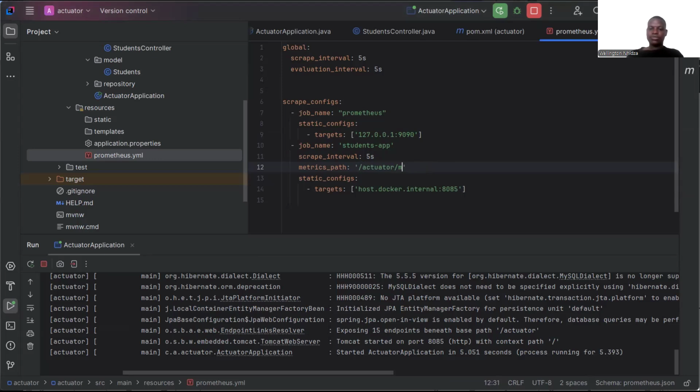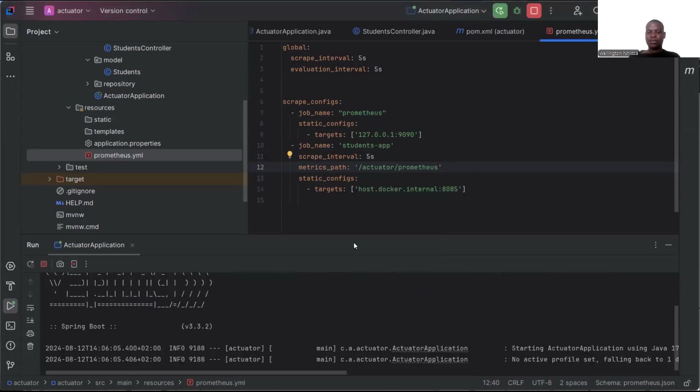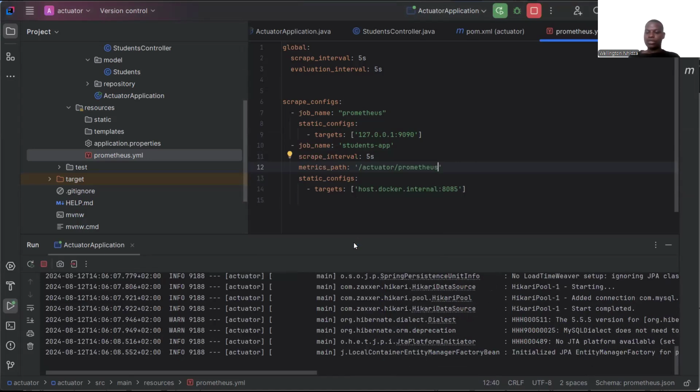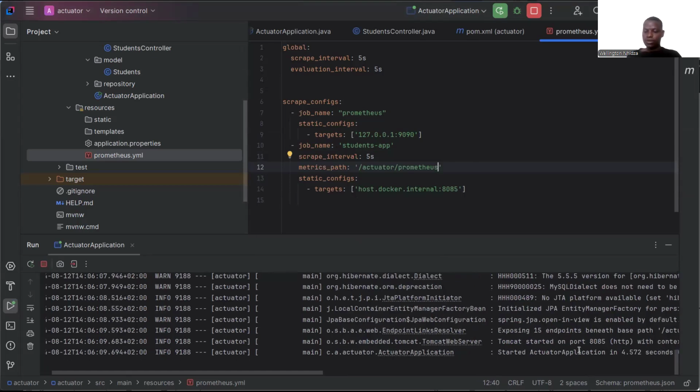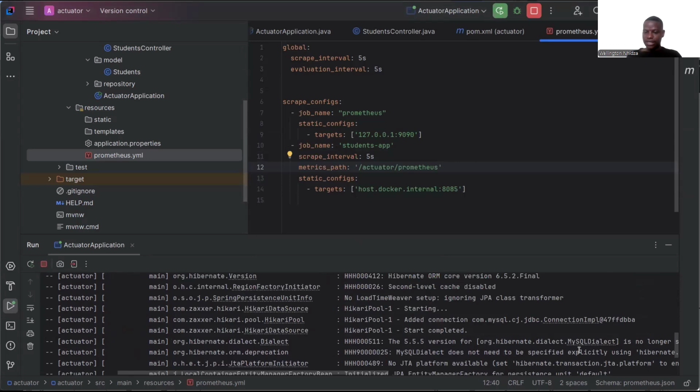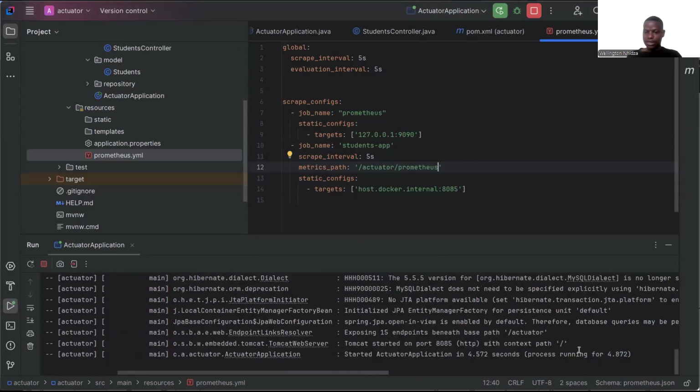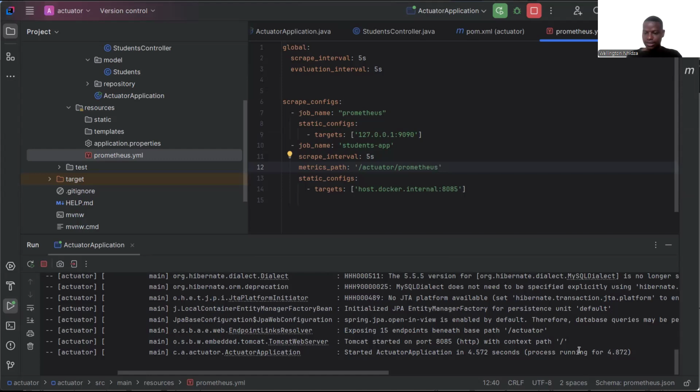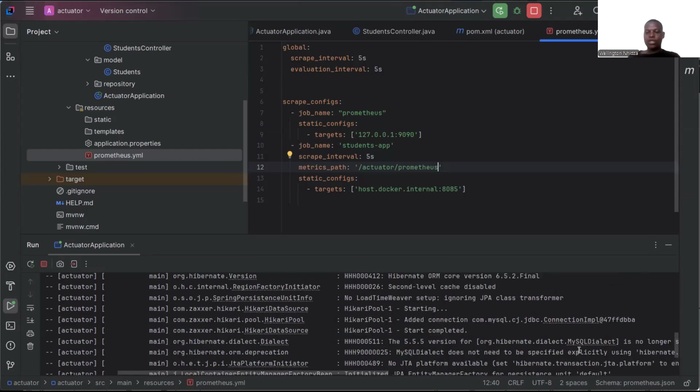Actuator metrics, or let me just say actuator Prometheus. Or you can just name it the way you want. I named it that to say the actuator is putting data to Prometheus. I will not be able to see this when I hit Postman, but for now we have configured our application to scrape our metrics into Prometheus.